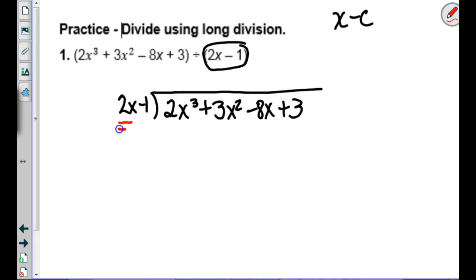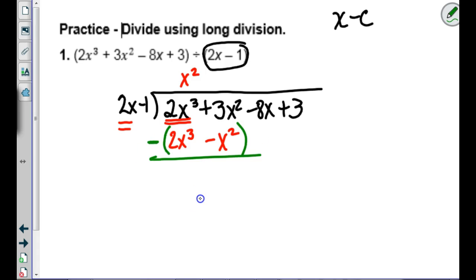Okay. We multiply something by 2x, and it has to become exactly 2x cubed. Right? Now, when we multiply that, we're going to multiply it by both of these terms. So 2x times x squared is exactly 2x cubed, but x squared times that -1 is a minus x squared. Then remember you're subtracting. So you're going to subtract 2x cubed minus 2x cubed, but you're going to do what back here? You're going to end up adding 1.